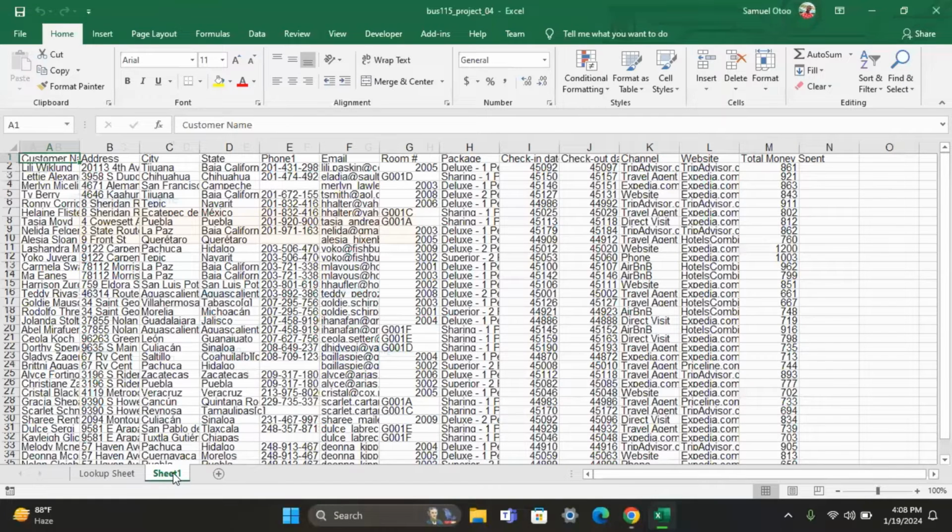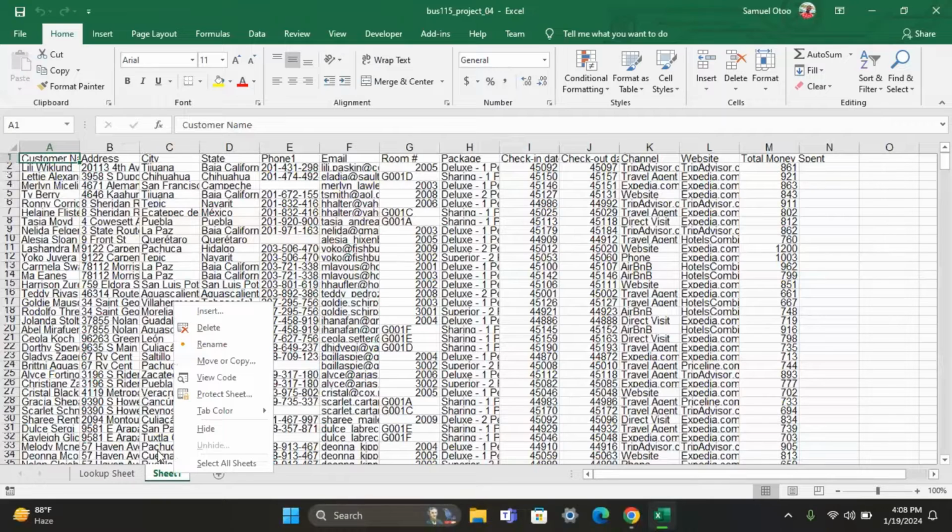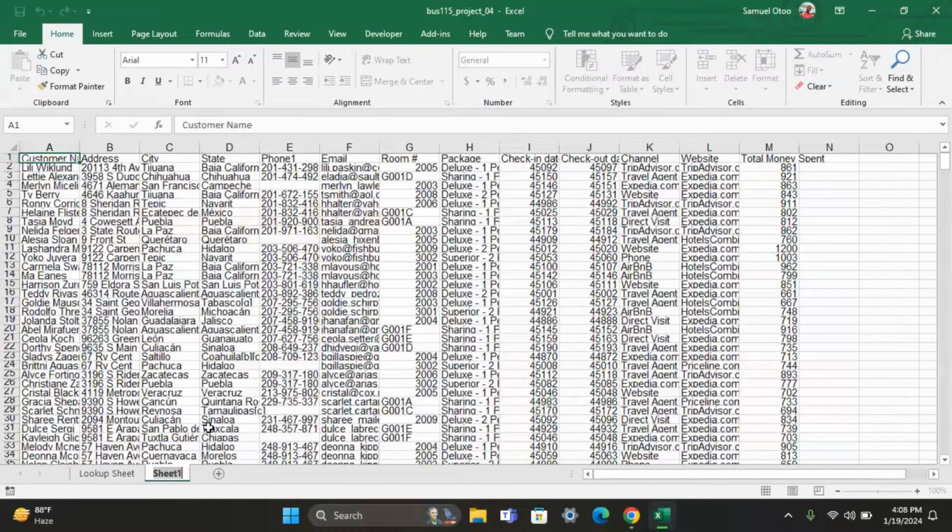To go to sheet one, first of all, right click and then rename it as data. Then we also adjust the columns and the rows.